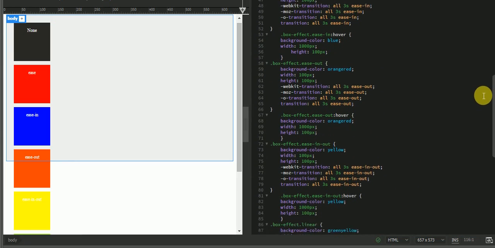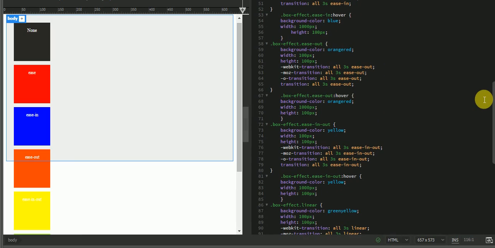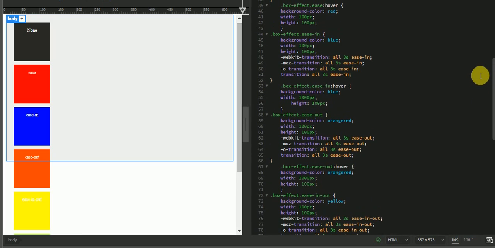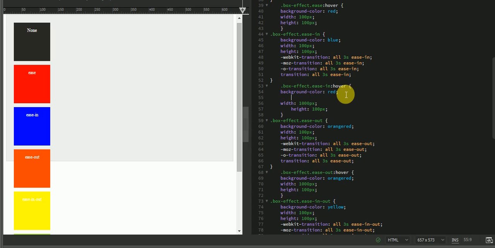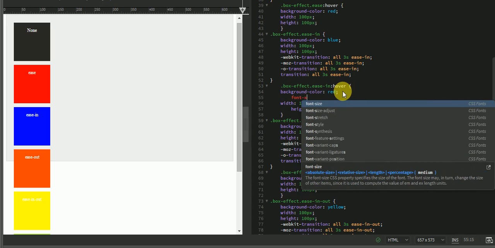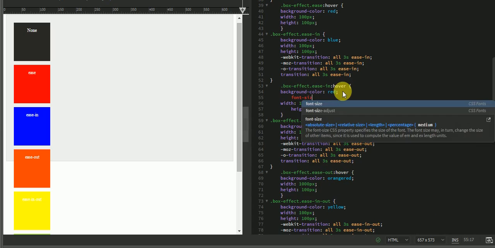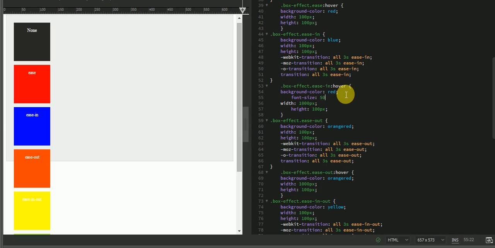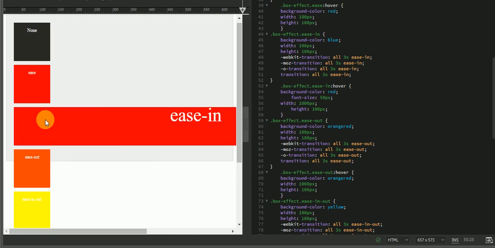But let me check. We can play with that function in different ways. It's simple. Let's check the color function, and font size. Wow.